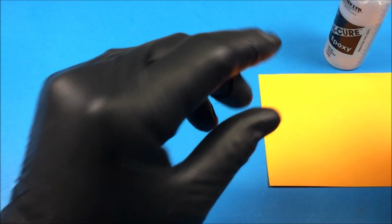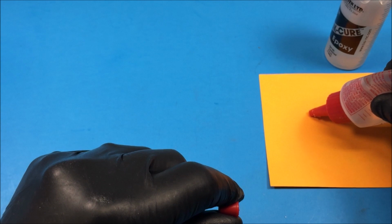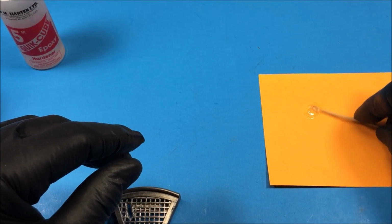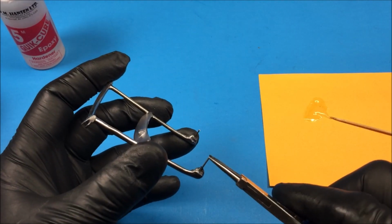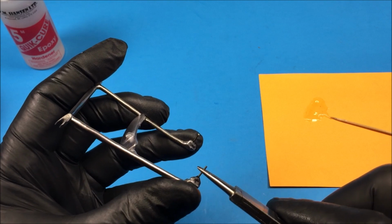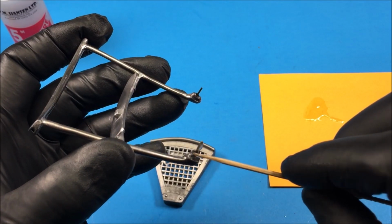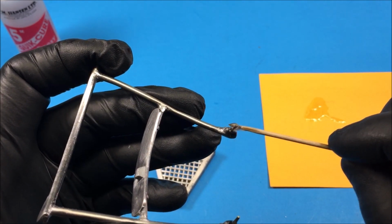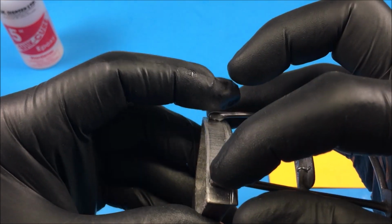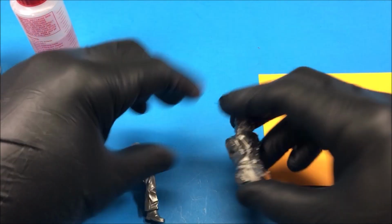So next step will be to glue the handrail in here. I'm going to use some 5-minute epoxy. We will take our pins, press those in. I will come back when this is dry and we'll start the next step. Alright, now to assemble the figure.